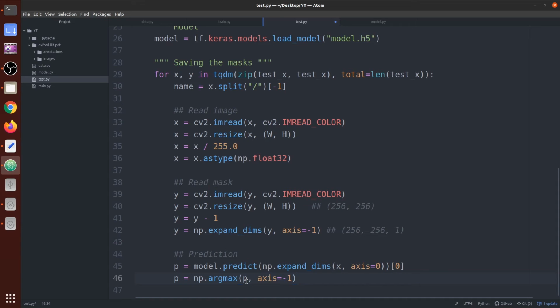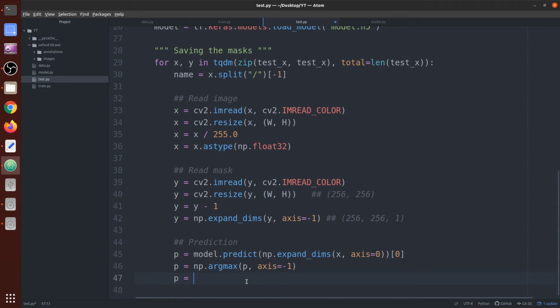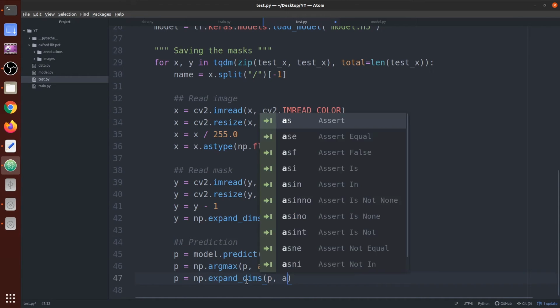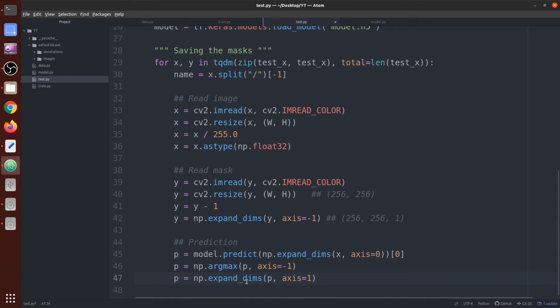Now we have the index of the maximum value. Now we expand its dimension with -1. Now we need to concatenate these three images: the image, the mask, and the predicted mask.